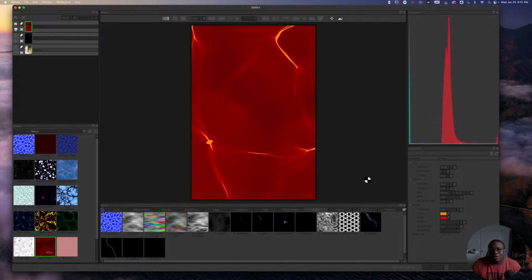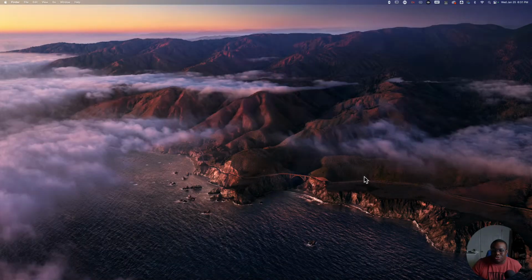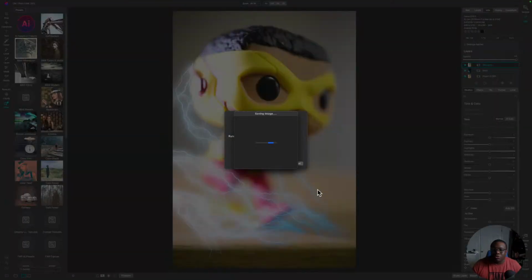I'm sending just this back into ON1, which, don't worry, ON1 didn't quit on me. I just have to jump over to it using my keyboard shortcuts there, and we'll let that think while I get some water.